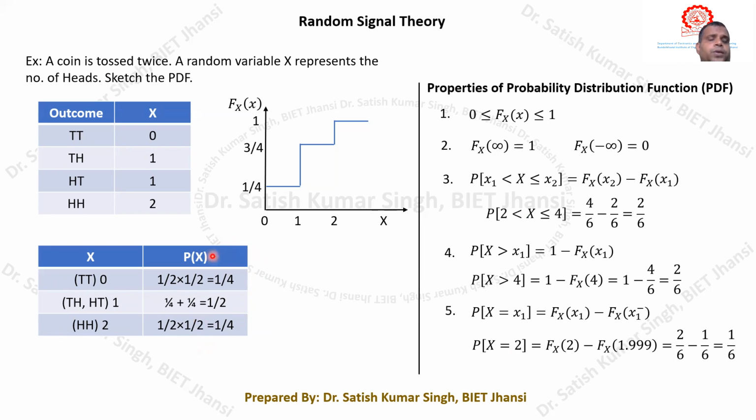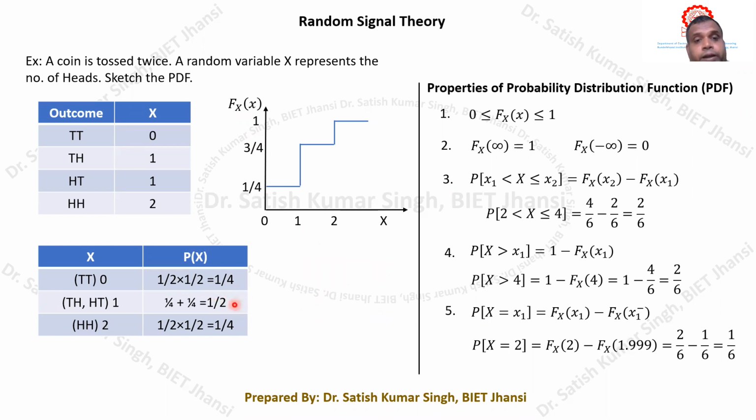So now what we can do is plot this particular distribution with respect to the random variable x. Let us suppose this is our random variable x, then getting 0 heads has a probability equal to 1 by 4, so that has to be represented by 1 by 4. Then the probability of getting one head. Okay, so you remember that we have to plot Fx(1). Fx(1) means the probability that x is less than or equal to 1. So what is the value for less than or equal to 1? It is 1 by 4.